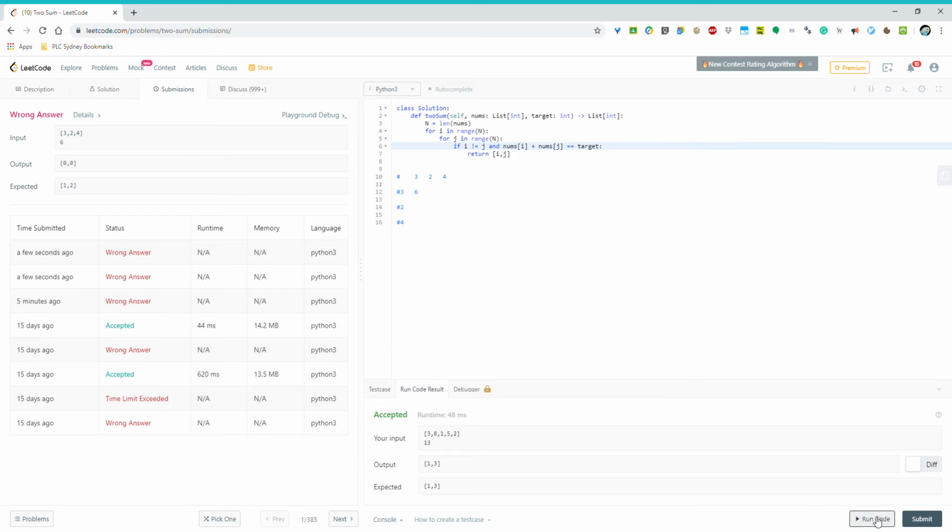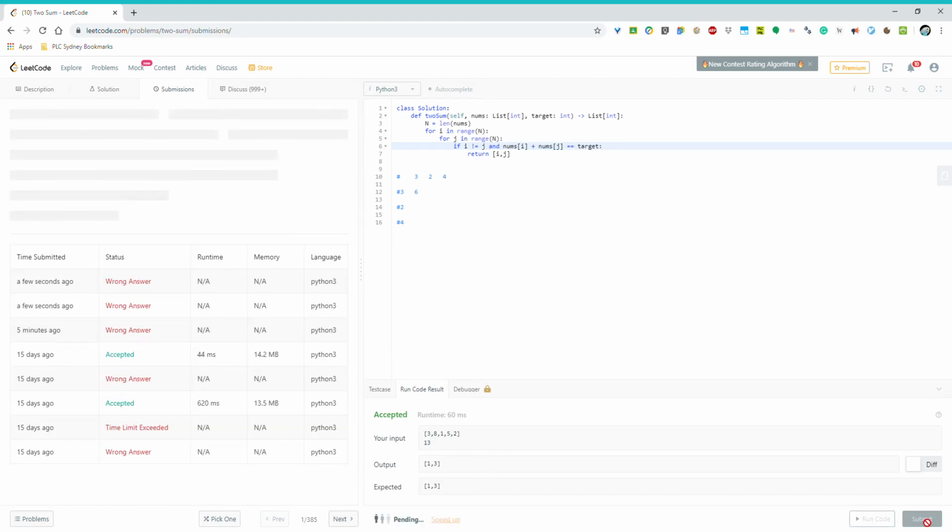So I'm going to run code and see how we go. Pretty confident that it'll pass this wrong and get past this wrong answer. Oh, I did run code. I need to do submit. There's a history of the submissions here. That's because I've done this problem before and I've explained it to students before.